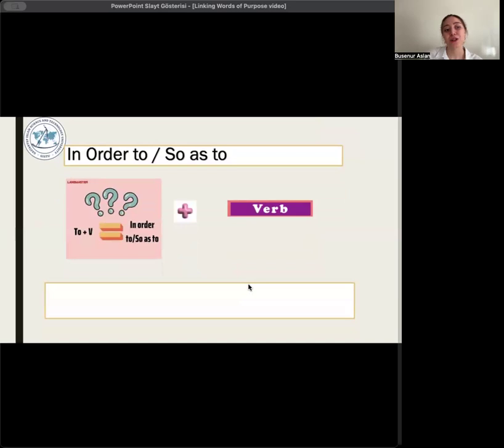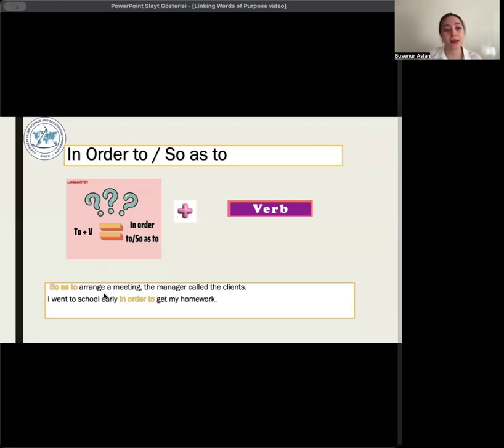And let's look at the structure of in order to and so as to. Notice that I didn't use any clause here. I said to. To takes a verb. In order to and so as to give the same meaning of purpose, you have a reason and you are acting, but you are using the verb. Let's look at the example. So as to arrange a meeting, the manager called the clients. So as to arrange. This is a verb.